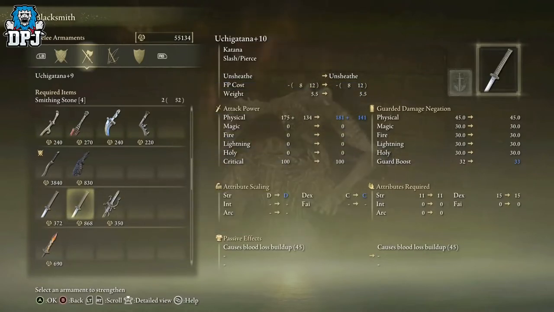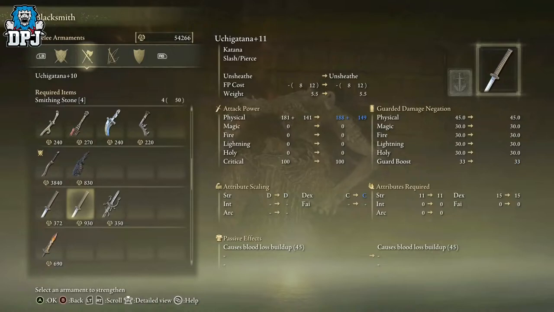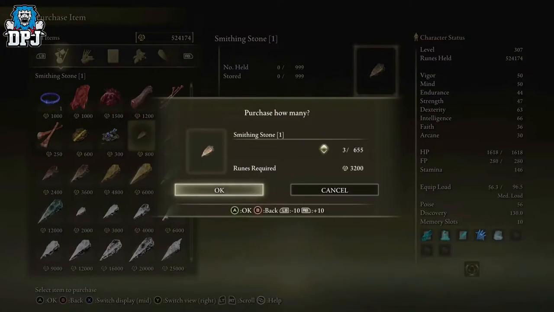Okay, so leveling up your weapons within Elden Ring is a very important part of the game. And for many weapons in the game, you will need smithing stones. Now, smithing stones can be found at random across the map. But if you could buy as many as you want, wouldn't that be way more efficient? Well, that's what I'm going to show you how to do today.